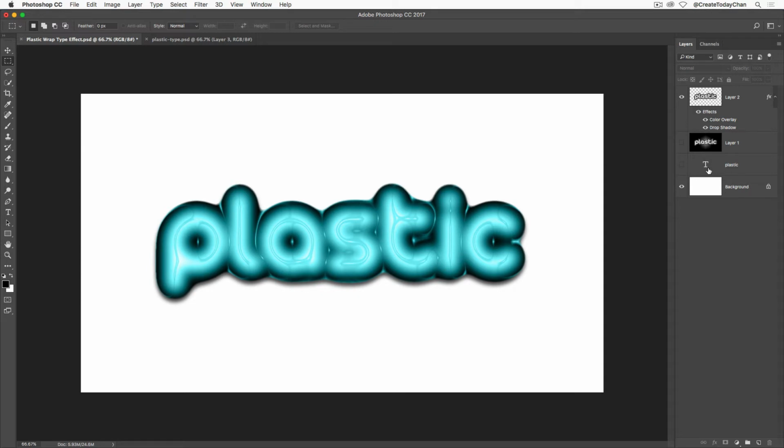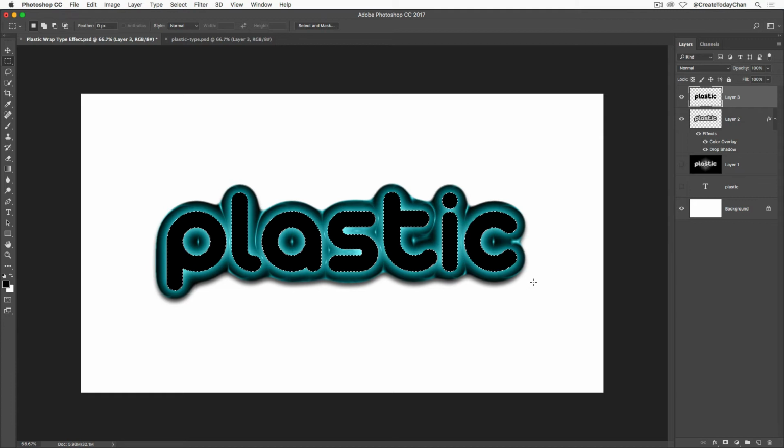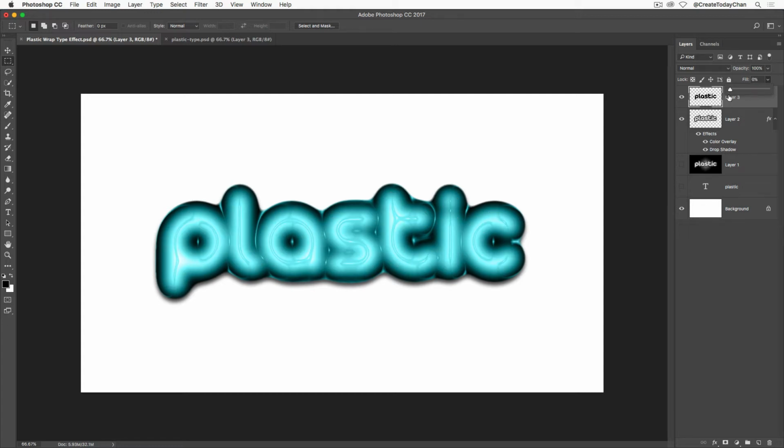So I'm going to come up here to my original type layer and command click on that and load that as a selection. And then I'm going to create a new layer by going down here to this page icon in the layers palette. Click that. We have a new layer. Got our selection loaded, and I'm going to fill that with the foreground color, which is black currently. By option delete, fill it with the foreground color. Then I'm going to deselect. And on that new layer, I'm going to set the fill percentage, which is right up here, down to 0.